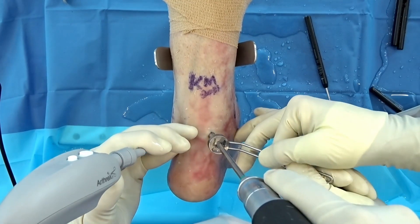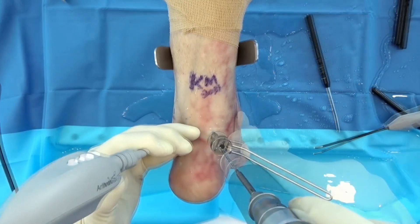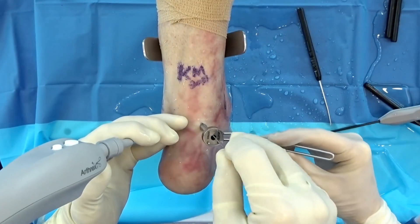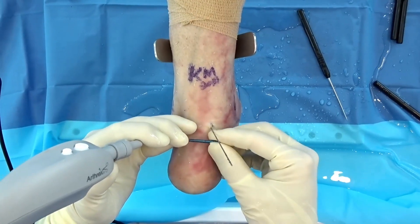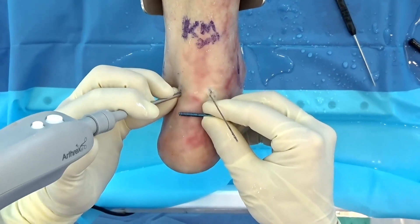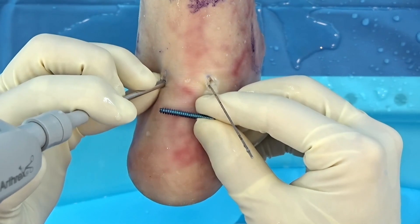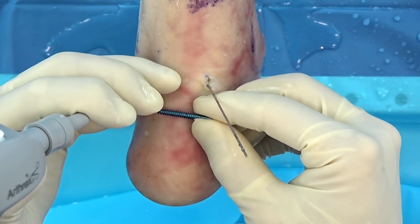Soft tissue guide down. This is the countersink — we're going to countersink, pull that out, then drill. You can imagine our talus fracture: we come up here, visualize it, make sure it's reduced, come back down. Now we have the screws. This right here is a Comp FT 3.5 millimeter. Why I use this screw for posterior malleolus: it's cannulated so I can do it through the scope; it's titanium so if I need a post-operative MRI I get less scatter — that's a Thorntzen paper.